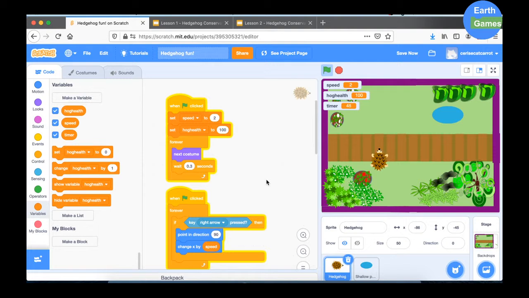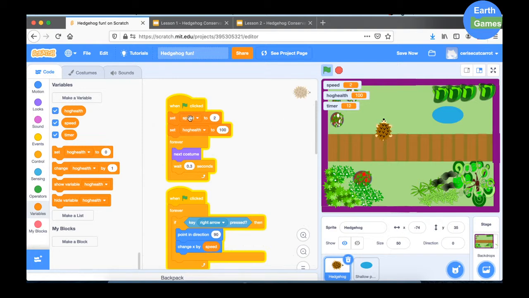What other things might you encounter? So your variables don't go back to the original values when you start the game. That's a common problem. So when you click the green flag, the game starts again and the person can drive their hedgehog around. The timer should start from 0, the hog health stay at 100 and your speed should be at 2 or whatever you set it at.